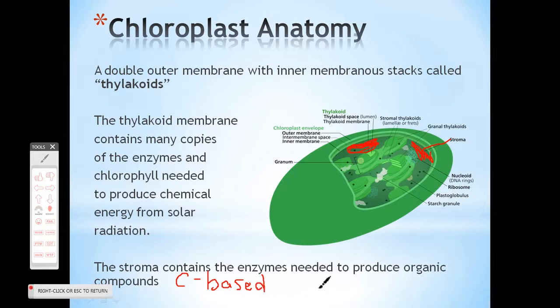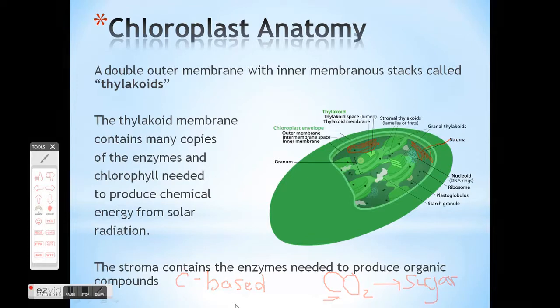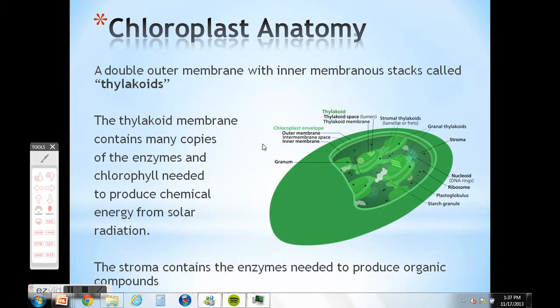After all, sugar is C6H12O6. So plants get their organic compounds from the air. They convert CO2, they fix the carbon, and with the help of sunlight, they can turn that into sugar. So they use the energy from the sun with CO2 to fix the carbon and then turn it into sugar, which, don't get yourself all wrapped up in that. That's what we start talking about later. You just need to know the basic structure and function of the chloroplast.